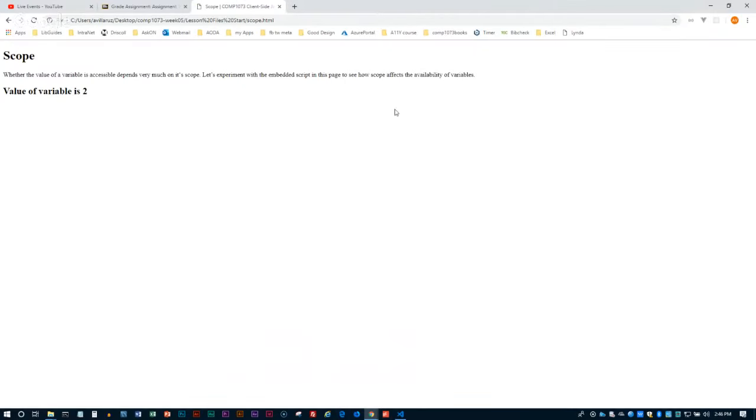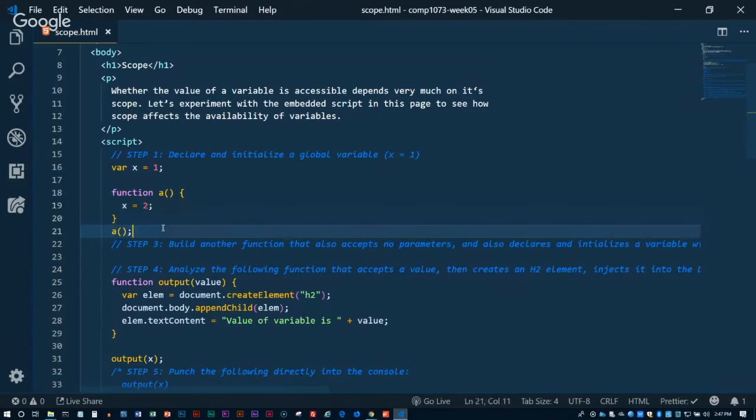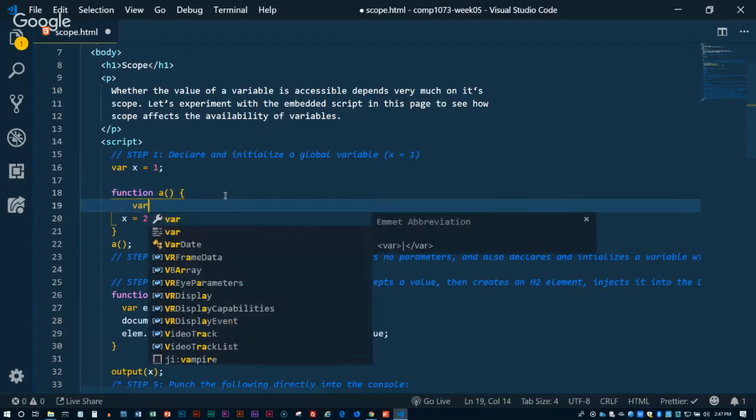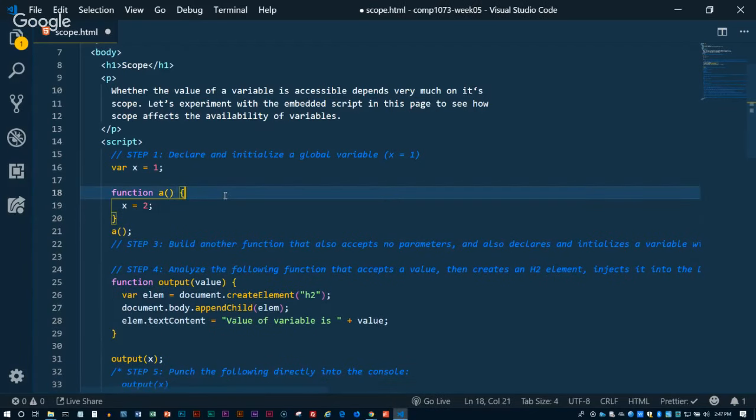Let's go on to a question from the forums: how is the function overriding x equals 2 over the global variable 1? Let's look at that for a second. Remember, we have var x equals 1, and we had a function in which x equals 2. The person who asked is not understanding how this x can affect this. The answer is that this x looks inside this scope and says, there is no var x here, I can't find that. So I'm going to look up one level of scope, which happens to be this. Therefore, x is 2.